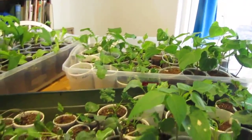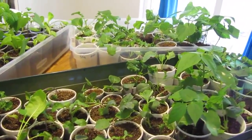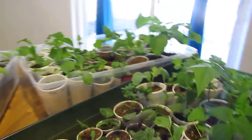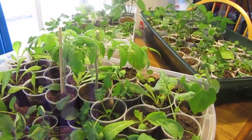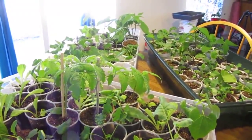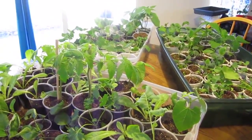This one has a little sun scorch from sitting in the window, but it'll be just fine. I'm going to get these planted outside today in the little greenhouses and see how they go. Our frost should be almost over — we had a really light one last night, around 30-31 degrees, so the heaviest frosts are over, hopefully. The big light we used for filming went pop when we plugged it in — second time in that socket — so we have to take it back. Anyway, talk to y'all later, have a great day, bye!